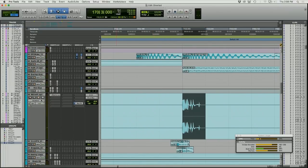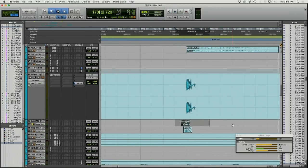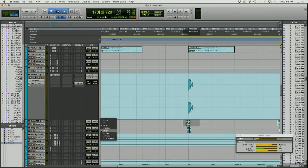Then underneath it, I have this, and that is actually me crunching leaves together and just panned hard left and right, multiple takes of it, just field recording. And again, it adds a really nice stereo width, and it's all on the high end. You don't hear any low end in it at all. So it just gives some crackle on the sides.